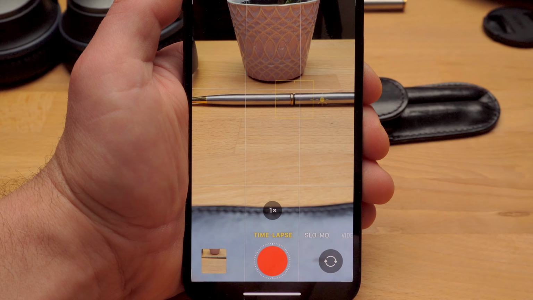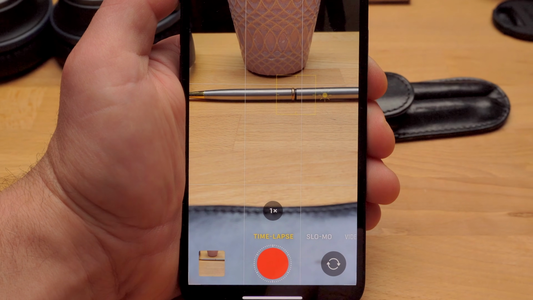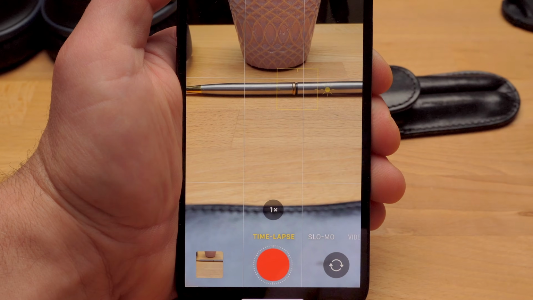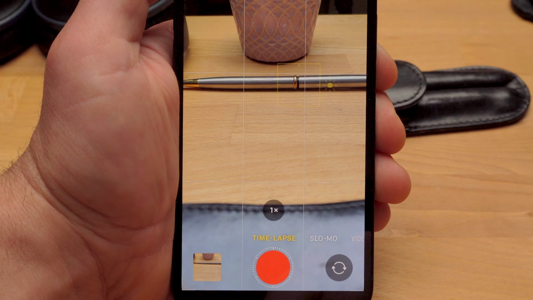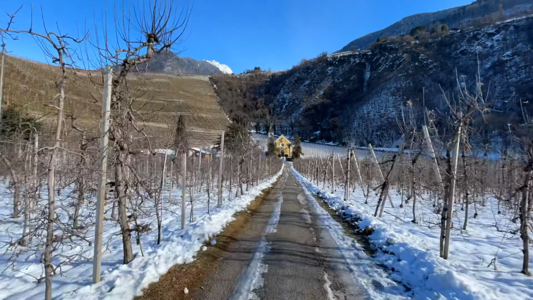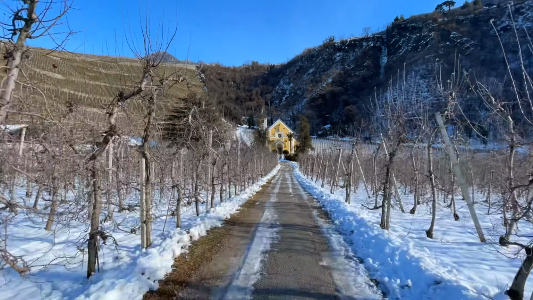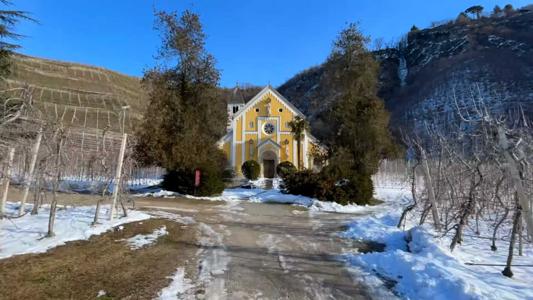The time-lapse mode is also an interesting feature. You can use it to convey the passage of time very well and, for example, enhance your travel videos. The only thing I would like to add here is that you can also move around with the iPhone in good lighting conditions. Hold it steady and at a constant height and move towards or around an object in predefined lines, for example. The iPhone will stabilize the image afterwards and interesting hyperlapses will result. In low light conditions, however, you should use the iPhone on a tripod.